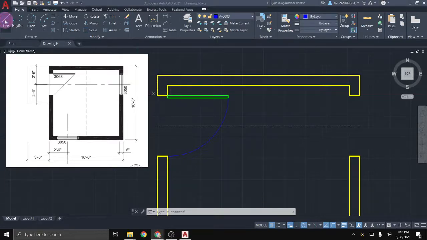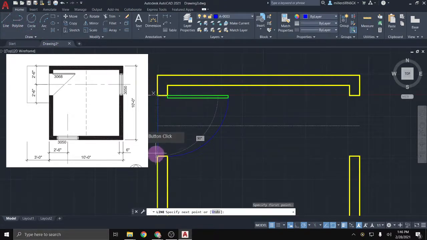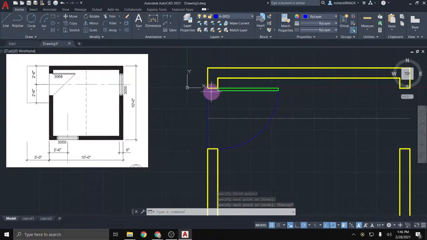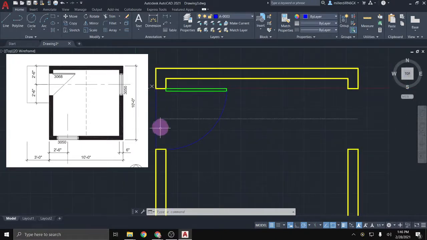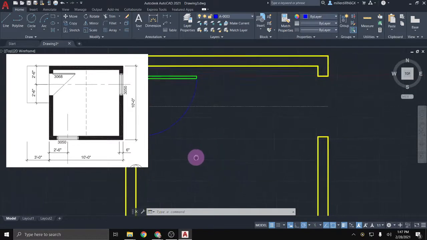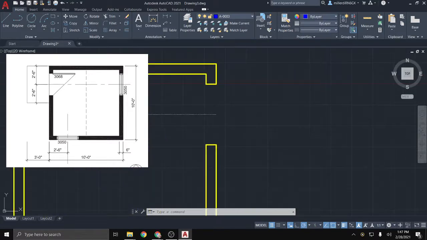Next up too, I'm just going to add in a little line here, which helps symbolize that this is an exterior door. Sometimes it also is like a little bump out piece. I just realized my cursor is getting a little covered, but that's okay. A little bump out piece there just to show that it's an exterior door. But I'm just going to leave it as a little blue line. And then I'll start working on my windows.